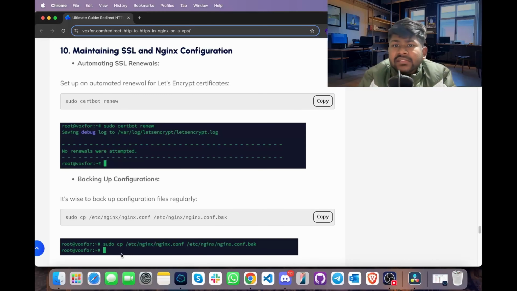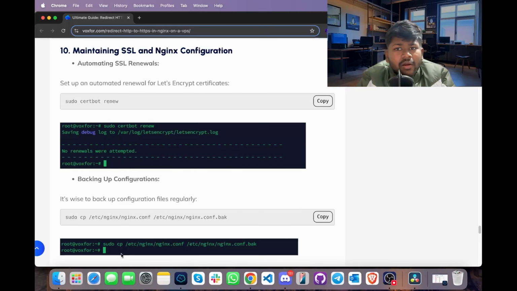As our final step in redirecting traffic from HTTP to HTTPS, I would recommend you to automate the SSL renewals, because if your SSL certificate expires after 90 days and you forget to renew it, your website may have some issues providing content to the users, because an expired SSL is of no use, and your customers or visitors will see a red warning telling them that the website is no more secure or there are some errors on your website.